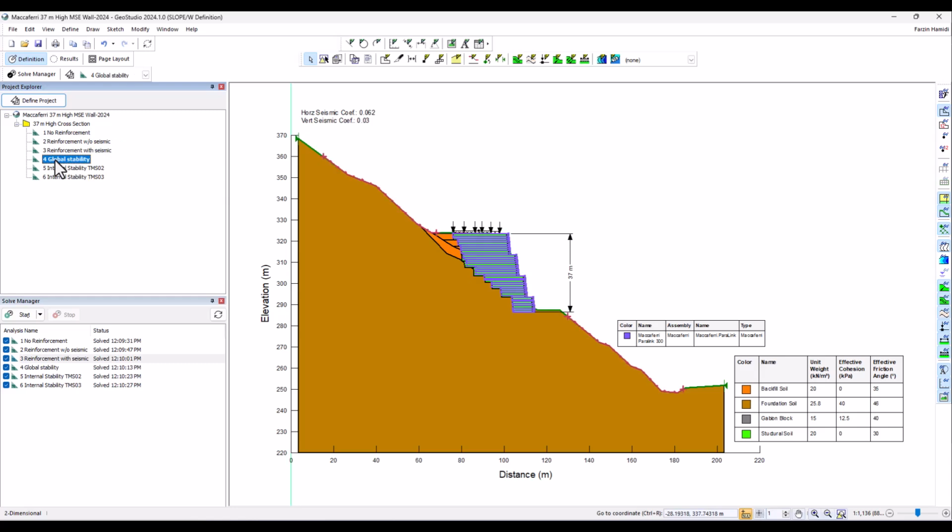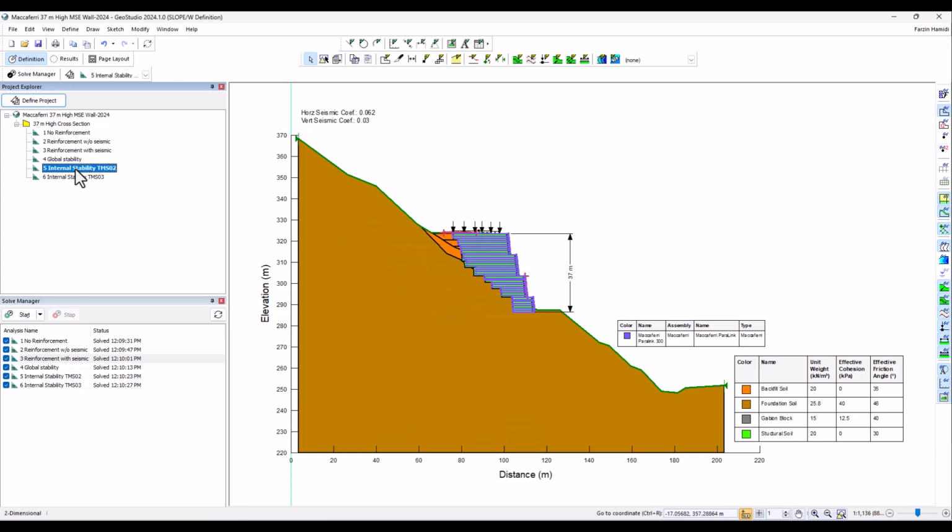The only difference between this one and the previous one, the seismic analysis number 3, is that with the global stability we changed the slip surface definition to consider a more global sort of failure. We can capture the global failure, but in here we just try to capture a more localized failure.